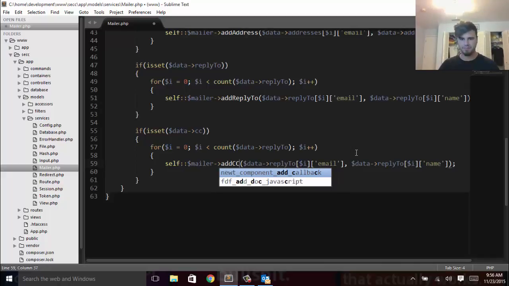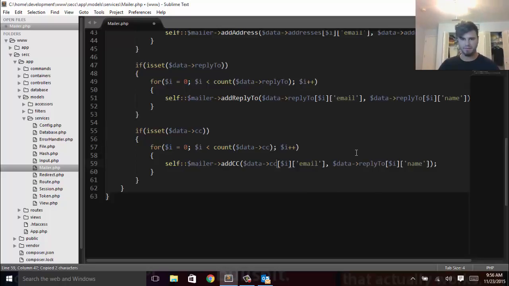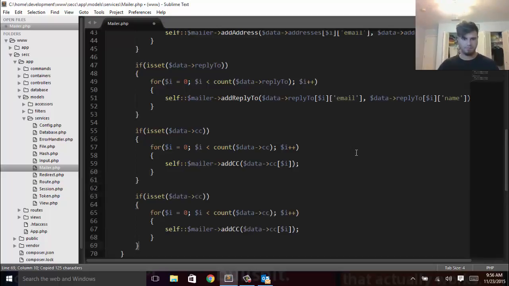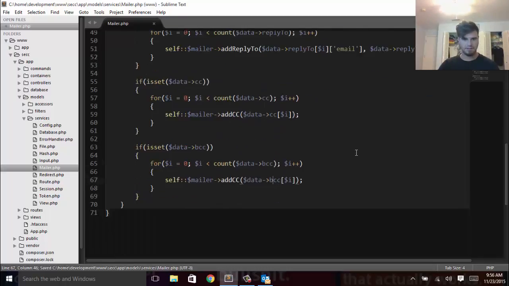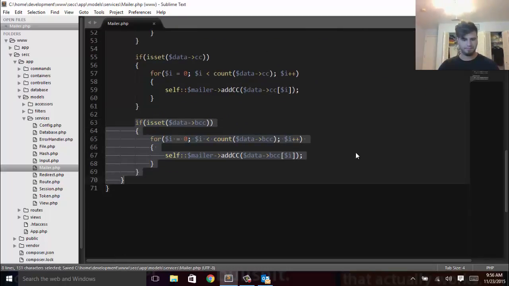So we want to add a CC here, and for the CC, we'll just check for the count of CC, and just pass in the CC index. And then we'll do the same thing for the BCC. Just add a B in here, like that.